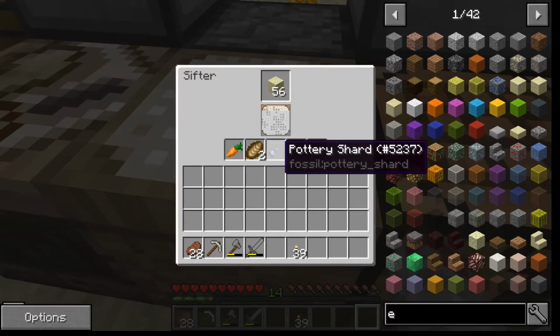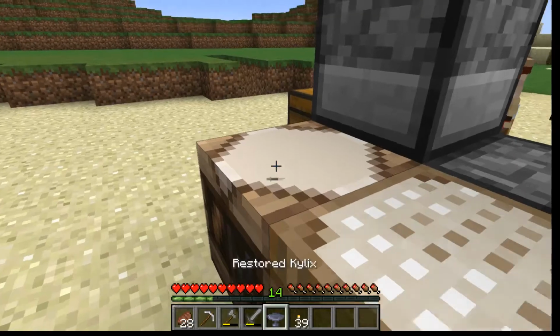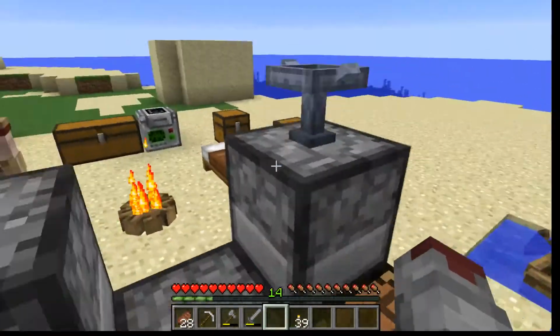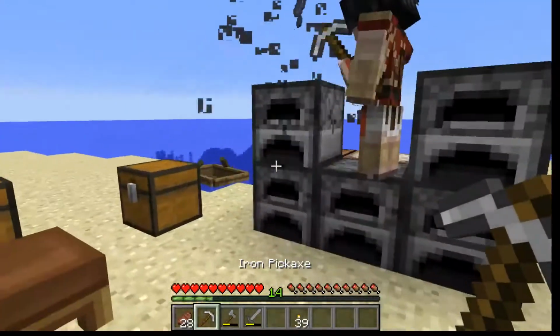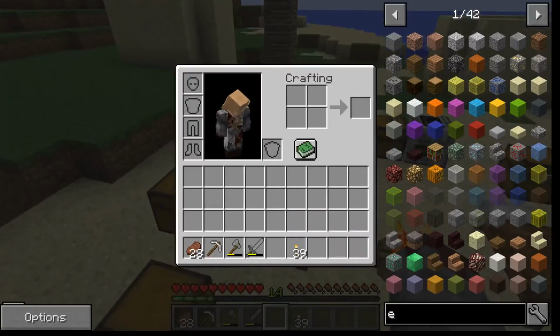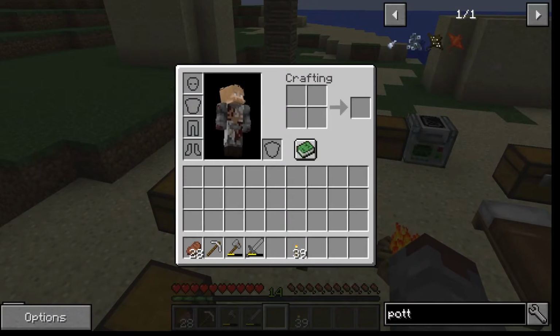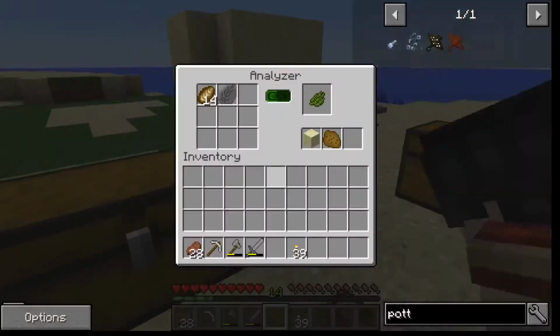I figured out how to work the archaeology workbench. Go check it out. That's pretty cool. We got cactus green dye. Alright, well, we got another dye now. You just break it normally, yeah. That's cool. I think maybe you can get different color pottery or something like that. No, it's all the same pottery. It's just a luck of the draw, I guess. It's literally just you put it in there and it's like, yo, what's up?